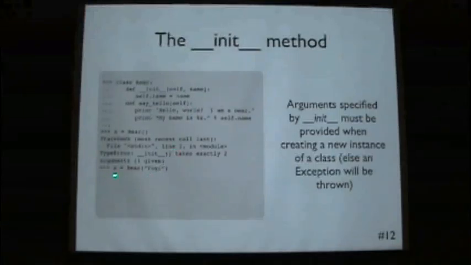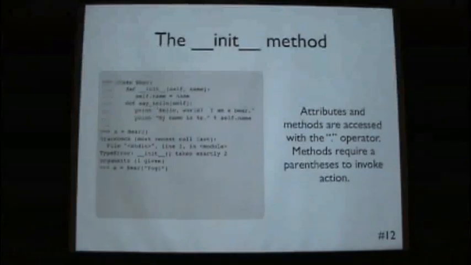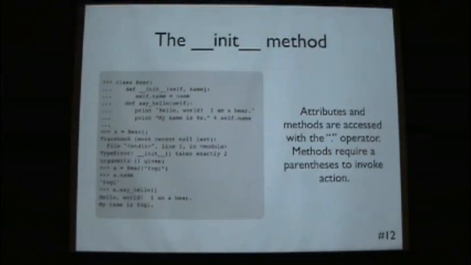So if we do a equals bear open and close parentheses, we'll get a trace back because it's looking for, when we initialize an object of class bear, it's looking for a name. If we instead did a equals bear Yogi, then that works. So a dot name, what's that going to give us? Yogi. A dot say hello will say hello world, I'm a bear, my name is Yogi.